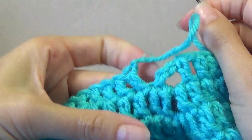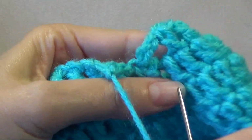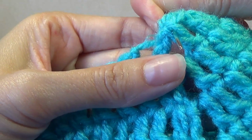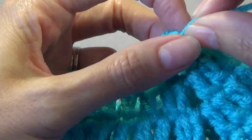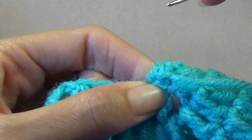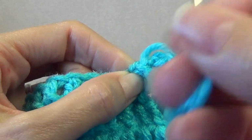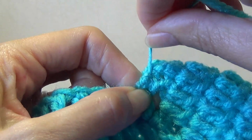We are now up to the neck, and we're going to sew the gap shut. I threaded the yarn tail from the very start, and we're going to look at the other side here, and we're going to go between the legs of the stitch. I'm going to come from the back side of it there, go through, pull that tight and just hold it there if you can, and we're just going to secure that so it doesn't get loose. So I'm just going through some stitches, then I'm going to go back up through the yarn loop there and pull that tight.